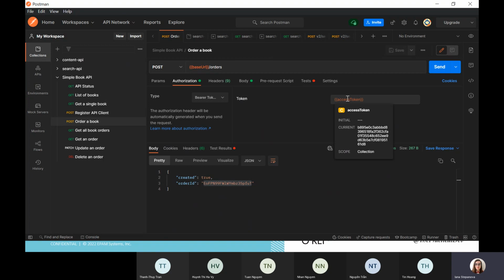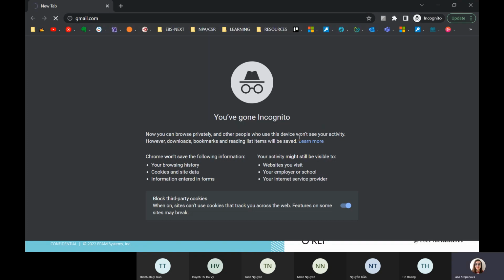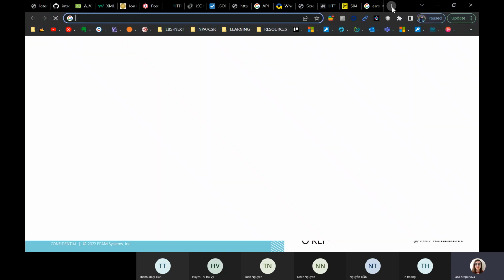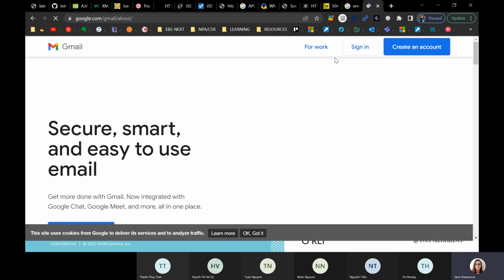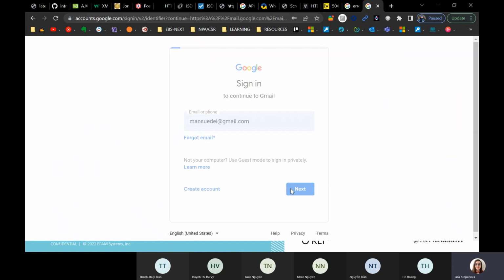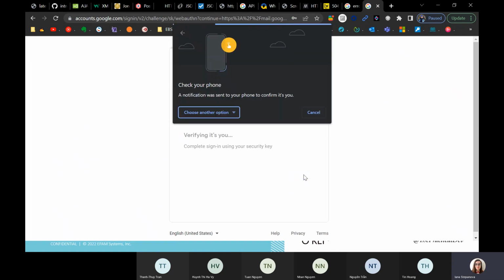So, for example, if I open email from incognito, it will tell me, well, yeah, in Armenian, because I am in Yerevan, but sorry for the Armenian, but it will tell me that, hey, could you please log into your Google account? Why? Because the system does not recognize me. And if I go to Gmail from where it's just telling me no. But if I sign in and provide all this information, then it will tell me that, hey, now I recognize you and you can use everything.